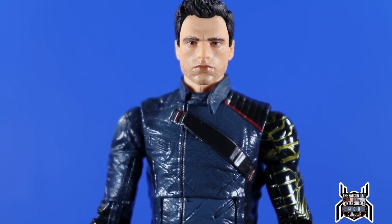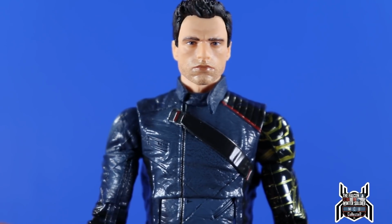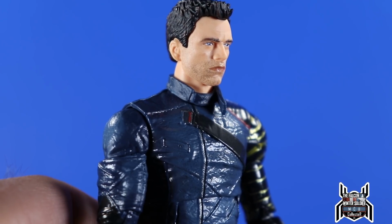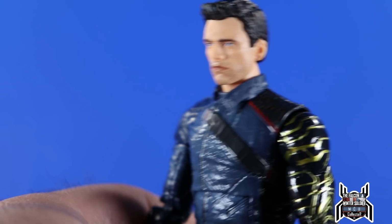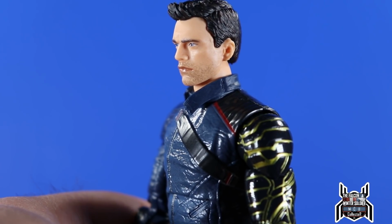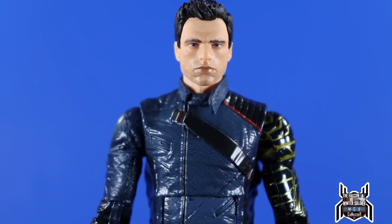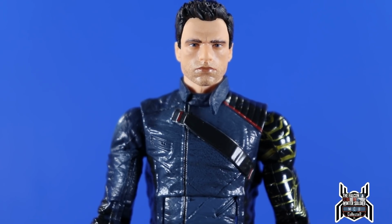Okay, so here's an up-close look, and straight on, it's just not really Sebastian Stan's Winter Soldier. Probably there might be the best angle, or maybe turn a little bit right there. It's good. It's just not great, and head on, it just doesn't work. I don't know, something weird about it. The 5 o'clock shadow looks pretty good. The digital face print, there are no issues there or anything like that.